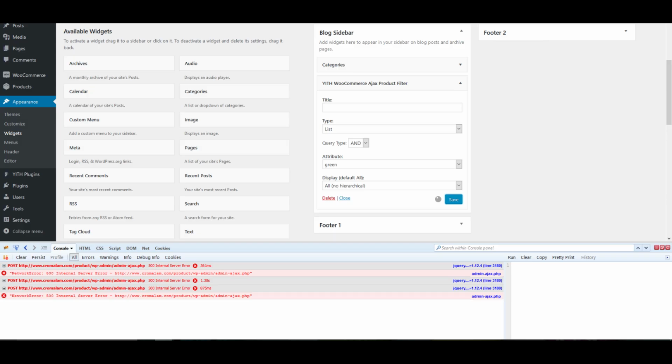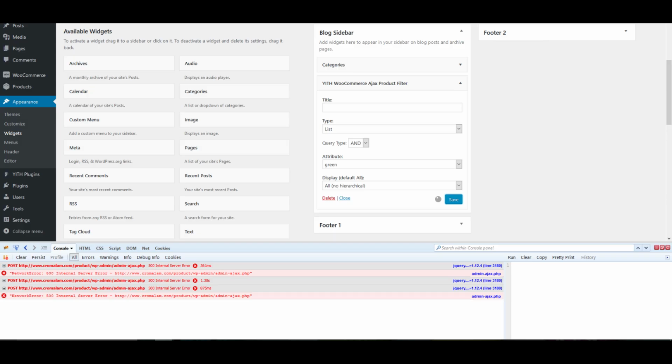If the problem started after installing another plugin, test for conflicts by disabling plugins one by one. That is one of the approaches you can use in fixing Ajax errors.